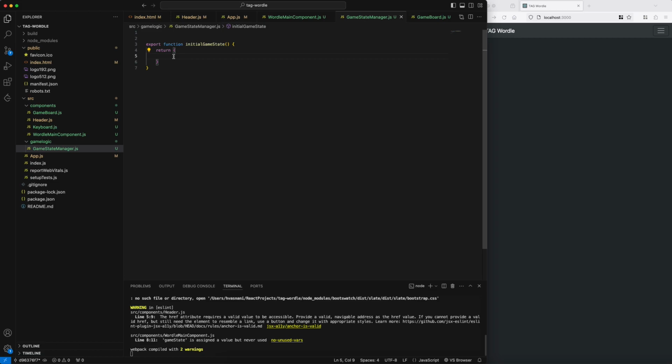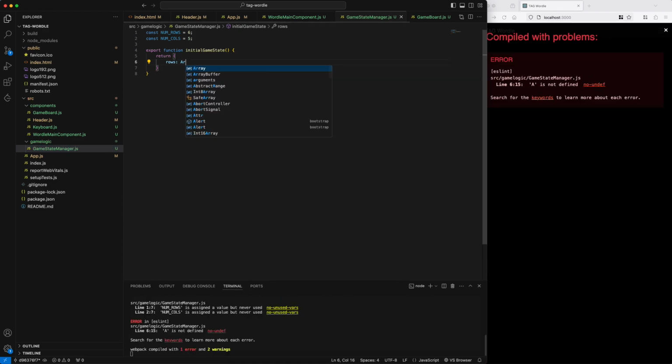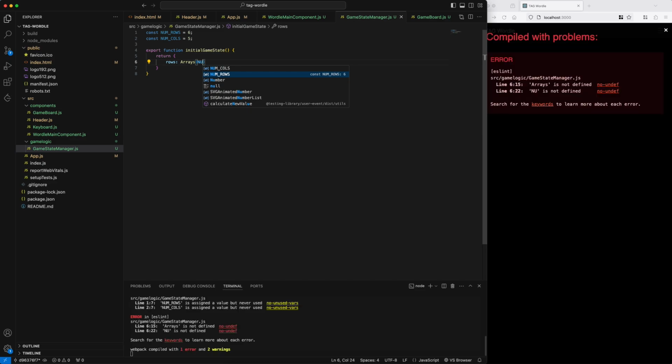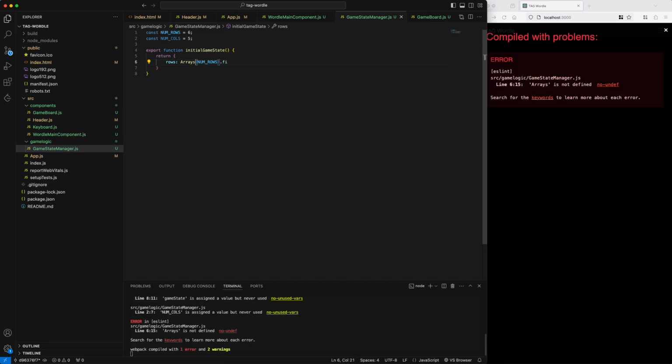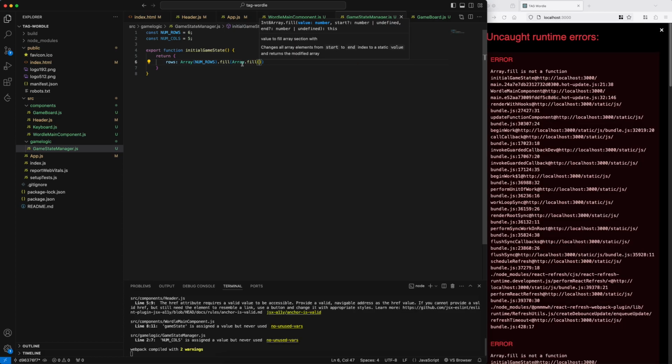So initially we'll have, I'll call them rows, right? So rows, we'll basically make it a 2D array. So we'll have an array that's 6 rows and 5 columns. So I'm just going to have constants for the number of rows and number of columns, just so it's clear. So I'm just going to say here Array(numRows).fill. So this will create an array of numRows elements with each element equaling this value over here, right? And for each row, we want to fill in the columns, right? And for the column, I'll just put initialCellState.